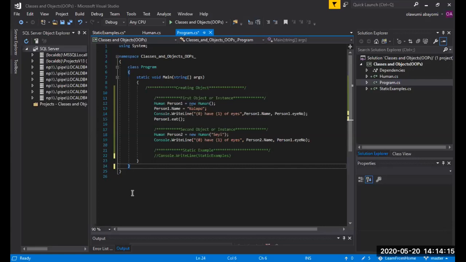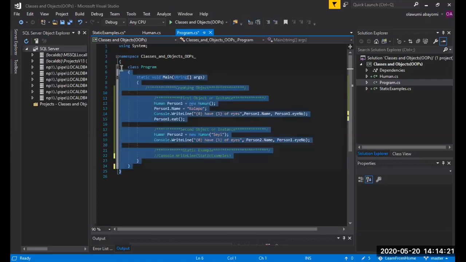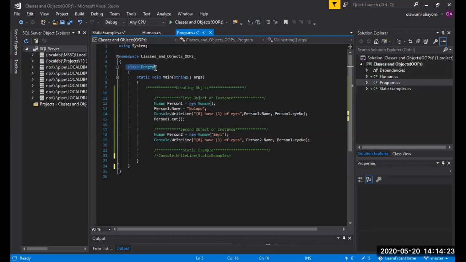Now in this class, I created a class. We've been using a particular class since we started, this class called Program, and we'll be using this particular method called static void Main. That's where we put all our programs.